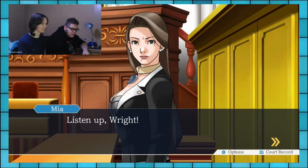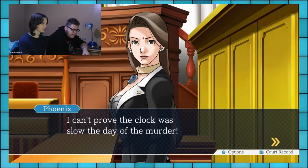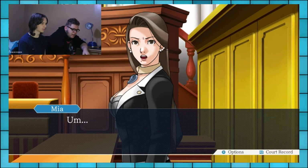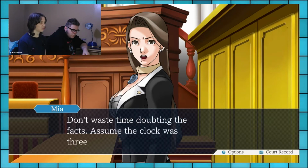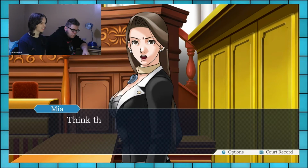Chief! Listen up, Wright. Don't throw this one away. Not like this. Think. But Chief, it's over. I can't prove the clock was slow the day of the murder. Nobody can prove that. Well, yes. But that doesn't mean you still can't win. Try thinking out of the box. Don't waste time doubting the facts. Assume the clock was 3 hours slow. And think it through. Ask yourself, why was the clock 3 hours slow? Figure out the reason and you'll have your proof.